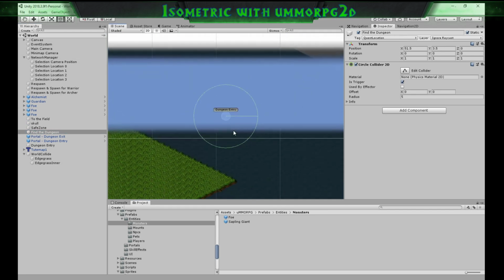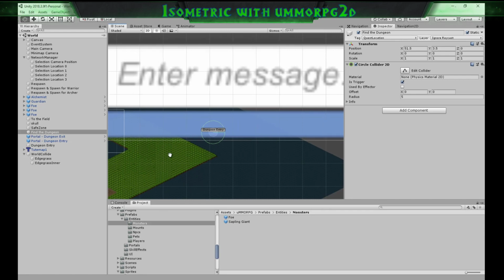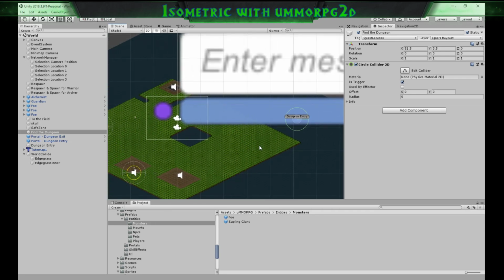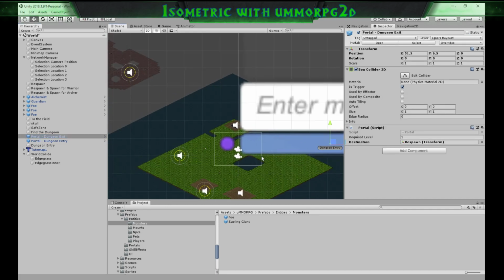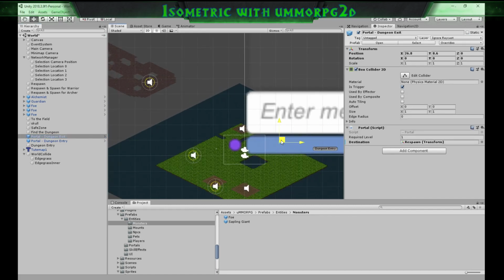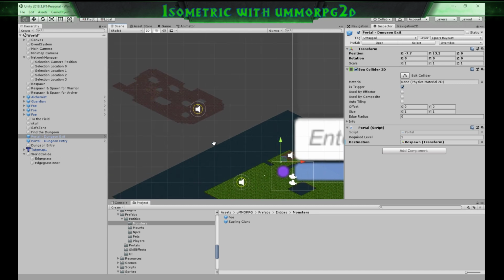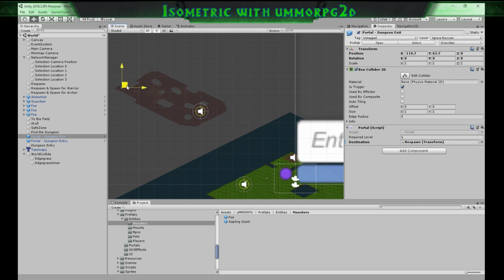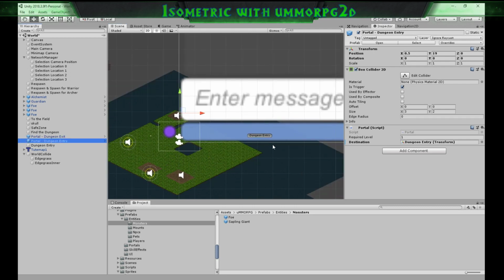Alright, so find the dungeon. Dungeon entry. It's a circle collider, it's a trigger, portal, dungeon exit, dungeon entry. Yep, so we want to move that over to here. Dungeon exit. Is the dungeon exit over this way, and dungeon entry?